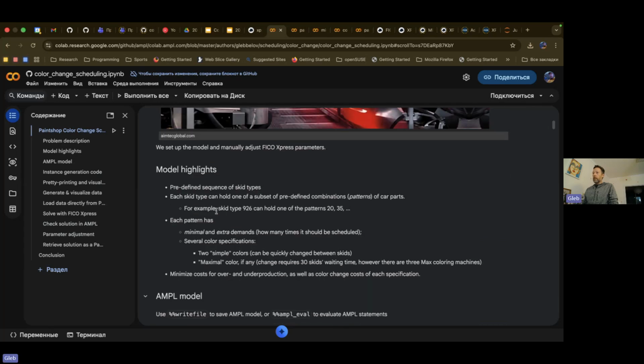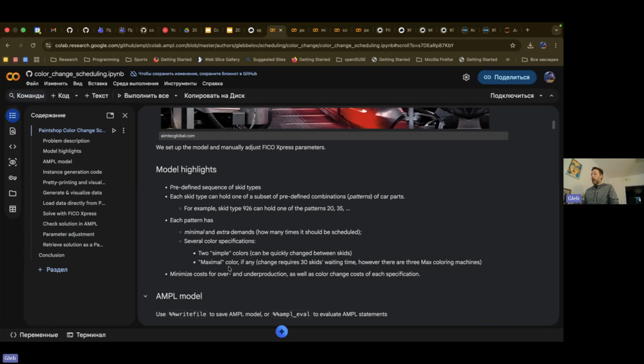And some more details, model highlights. So we have a predefined sequence of skid types, and each skid type can hold one of a subset of predefined patterns of car parts. And each such pattern has minimal and extra demands, how many times it occurs in the schedule, and several kinds of color specifications. It has two simple colors, and they can be quickly changed between the skids.